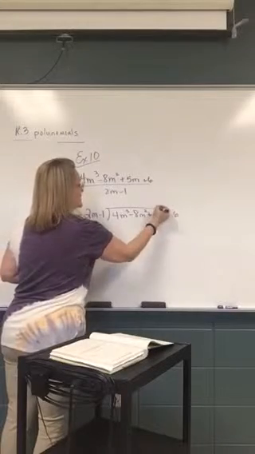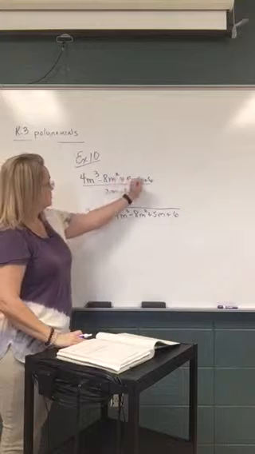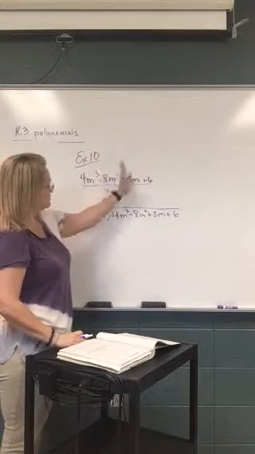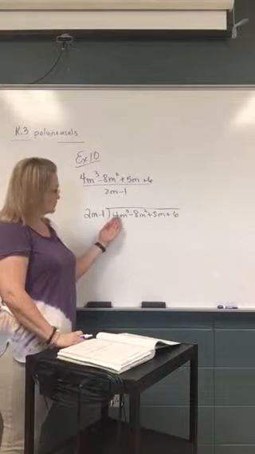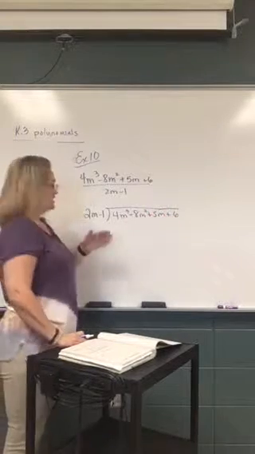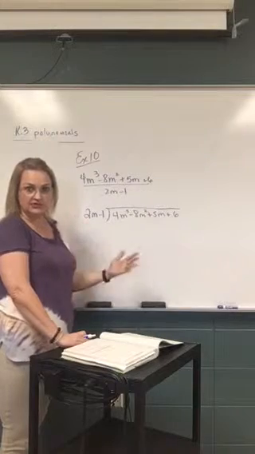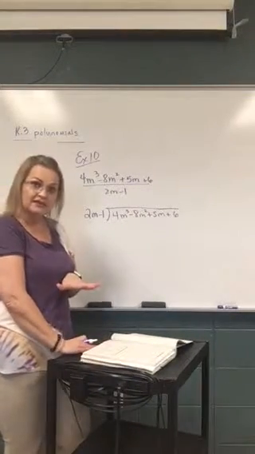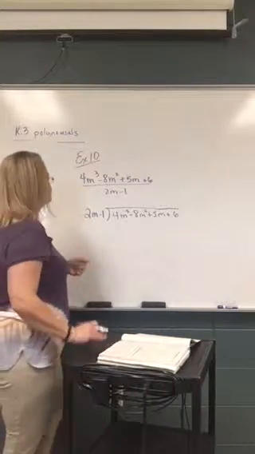Now, when you set these up as division problems, you want to make sure they've put this in descending order with no places skipped. Say they skipped the m squared and went straight to 5m, you'd need to put a 0 placeholder there. So it needs to be in order, m to the third, m to the second, m to the first, and then the constant. The same thing with your divisor, it needs to be in order with nothing skipped. So that's the startup, and then 0 placeholders is needed. In your example 11, you can see that they did need a placeholder in that.